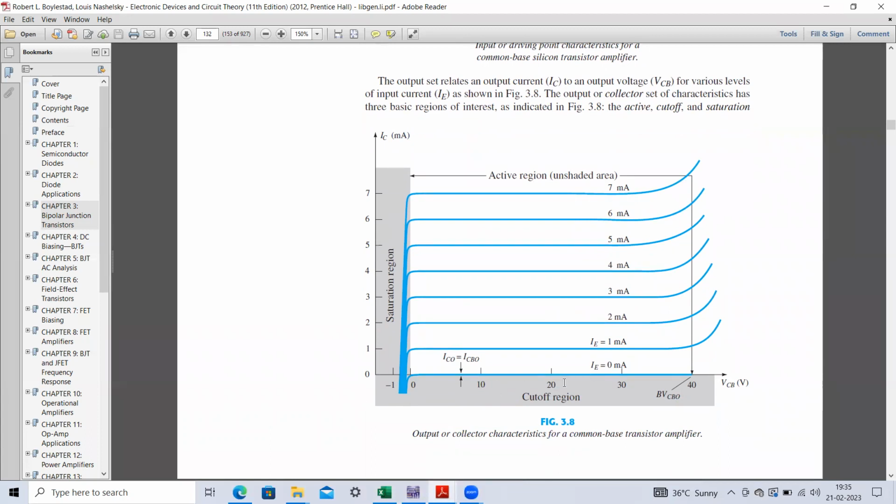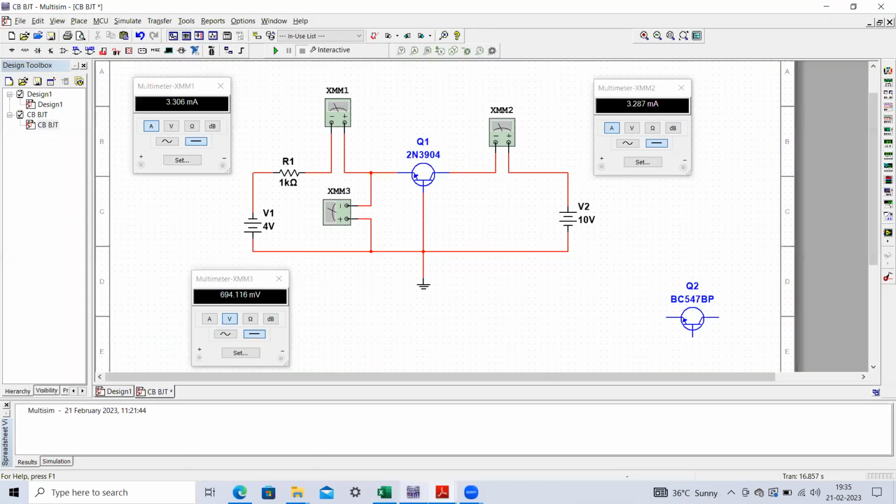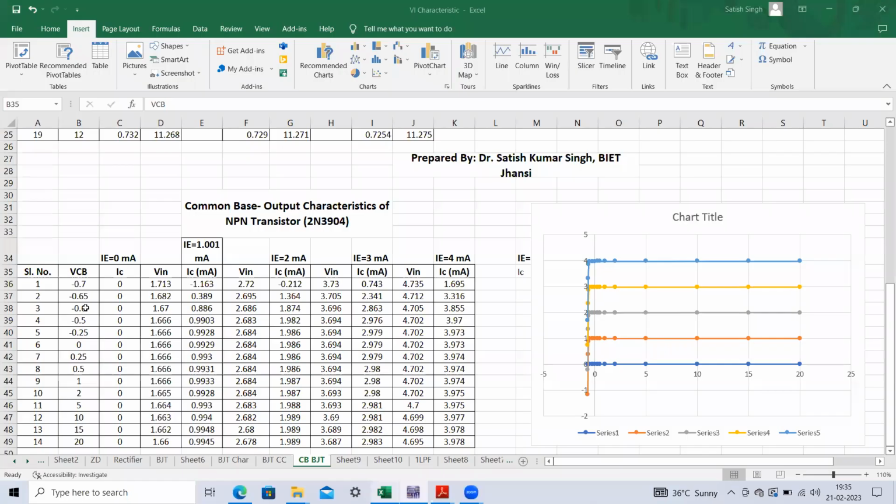Here the collector to base voltage is positive, but in this section we have to apply a very little bit of negative voltage. This is minus 0.1, and it may go up to minus 0.7 or minus 0.75. So what I have done, you can see in this observation table, is I have started with minus 0.7, and if you keep it at minus 0.7, then we will be able to obtain a similar curve.